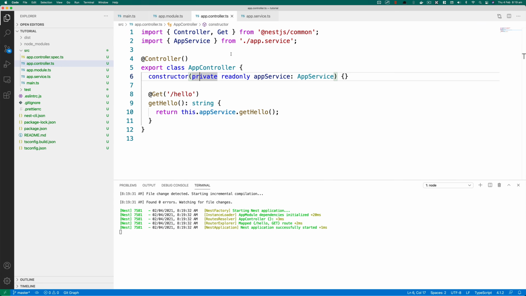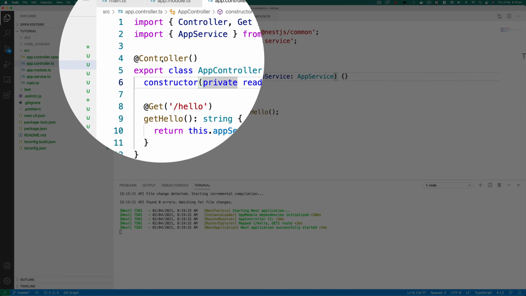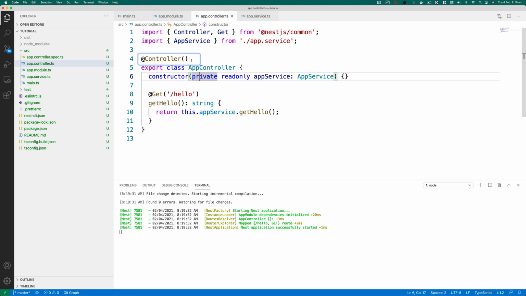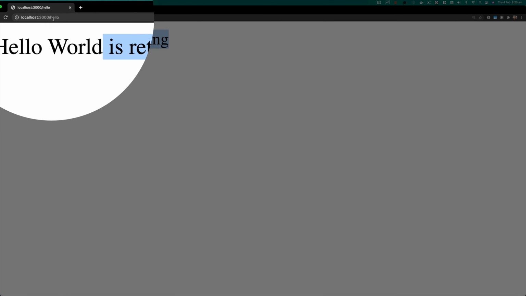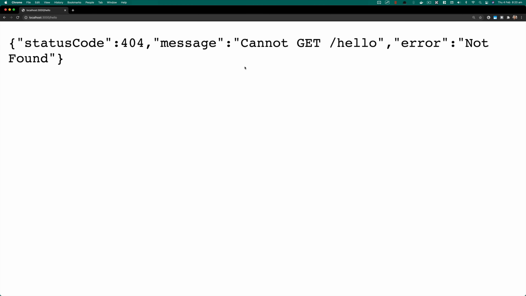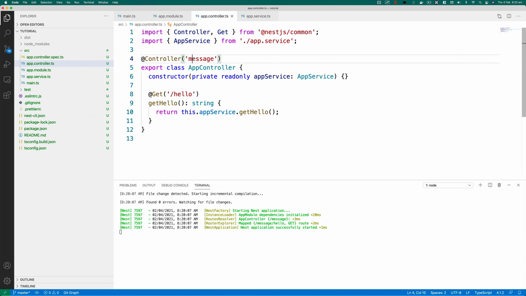Now let's go back to the controller and understand a little bit more about this controller. Now this is a decorator which tells our application, hey, you're trying to do this controller. And the way you deal with the routing within a controller is by specifying a route. So I'll type single quotes and I say message. I'll save this, and I'll go back to the Chrome, and you'll see we have this /hello. I'll refresh. The reason for that is we have now prefixed our controller with this message.